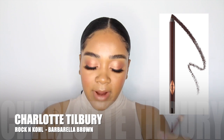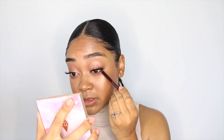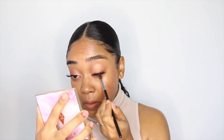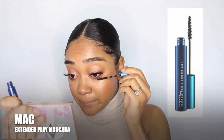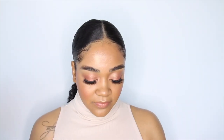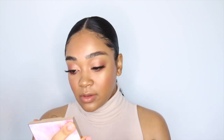I'm grabbing a brown pencil — also by Charlotte Tilbury — in the shade Barbarella Brown. It's a cool eye pencil. I'll apply it on my waterline but not bring it all the way to the inner corner. Then I'll smudge the liner and apply a little bit of MAC Extended Play mascara. I cleaned the Morphe M507 brush, spritzed it with For Sali spray, and went back in with the gold shade to make the inner corners pop more.